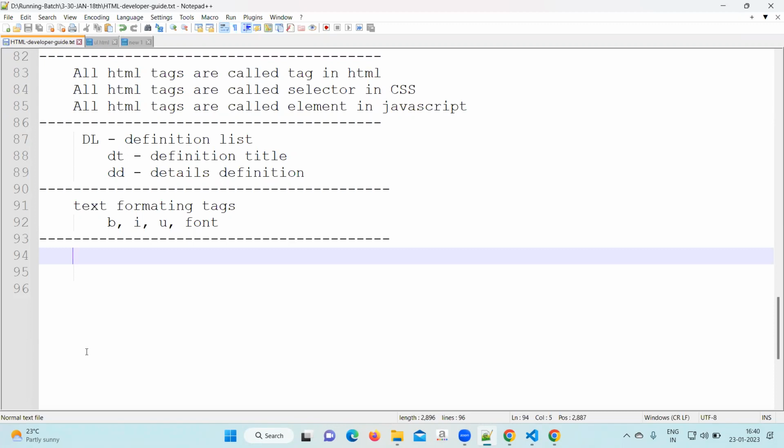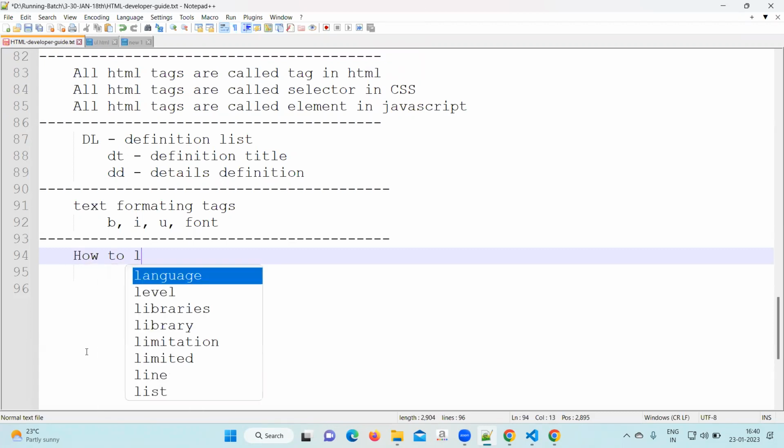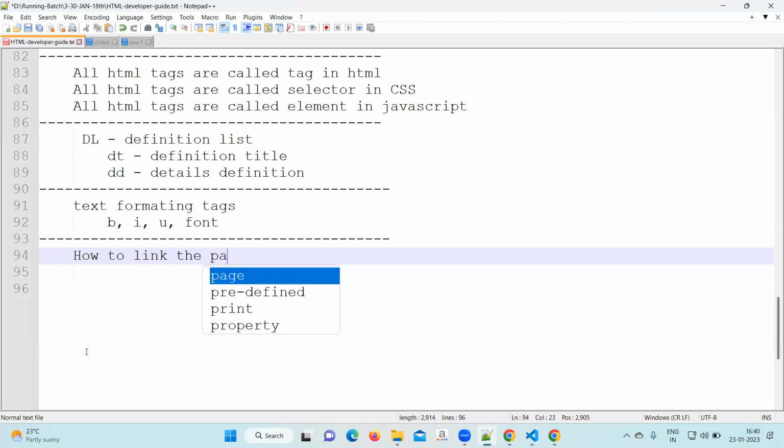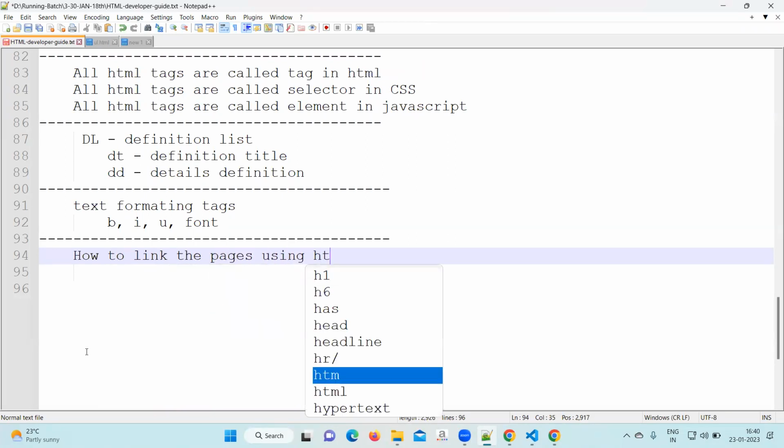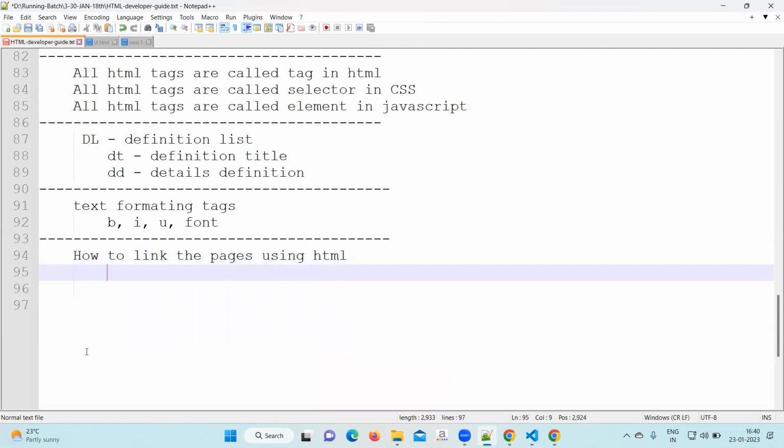Okay, so let's write how to link the pages using HTML. We have one tag called A; A is the tag name.